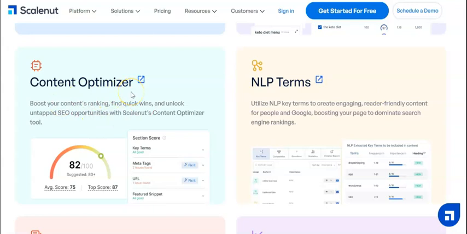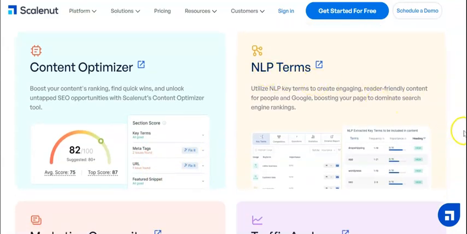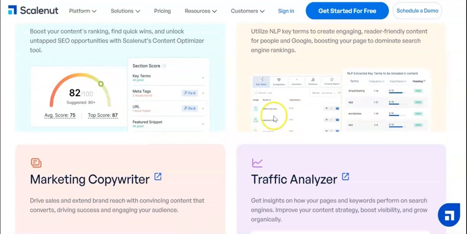The content optimizer is a game changer in my opinion, because what it allows you to do is it gives you average score of other websites, your competitors on page 1, the top score, and then it helps you work out where you need to improve in order to move this score up, and you can watch it move up as you go. It tells you exactly what the issues are. You can use the AI to fix it, or you can fix it yourself. It's got NLP terms, which we know are incredibly useful. So as you're writing your article, it will analyze how many of these terms you have used, how important they are, and then you can go ahead and you can use these terms, and it also suggests where they should be as well.